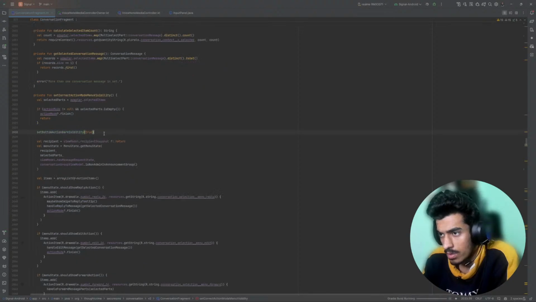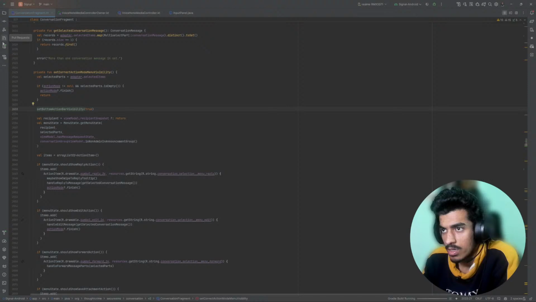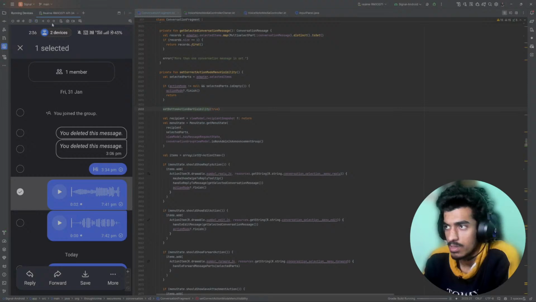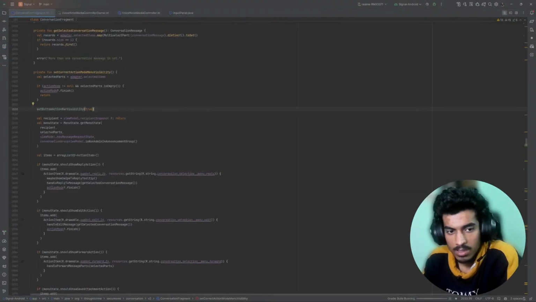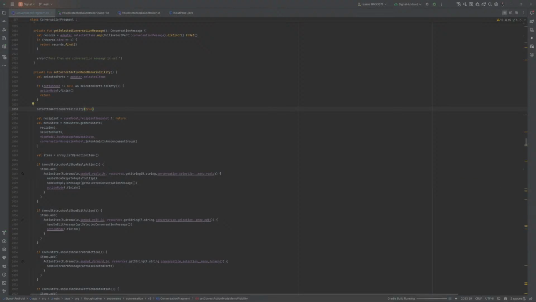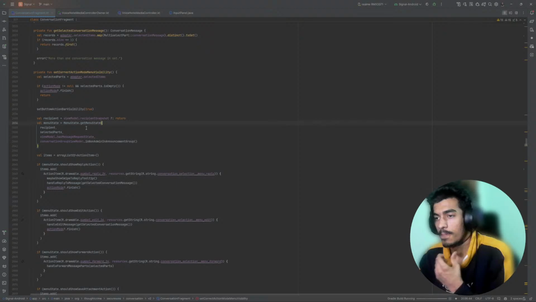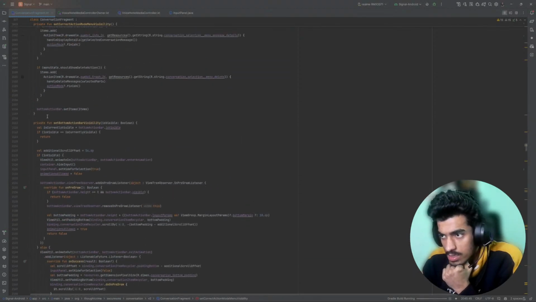Okay, bottom action bar is for this thing. When we have selected something, there is this bottom action bar. That sounds fine. So these are all the actions, and we are setting it to the bottom action bar.